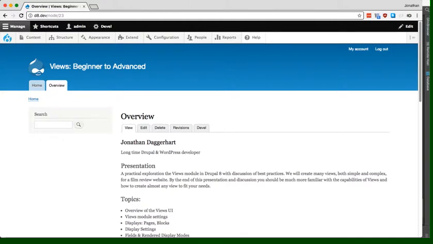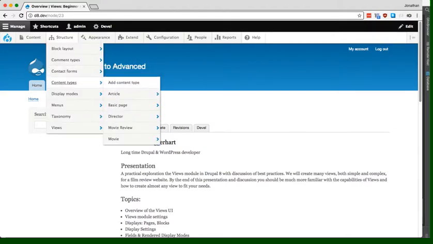That'll be pretty important when we are using views later. The first thing to notice is up here at structure and content types, I've created 3 new content types: one of a movie, one of a director, and one of a movie review.